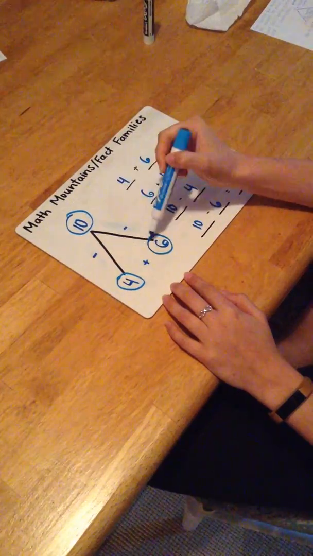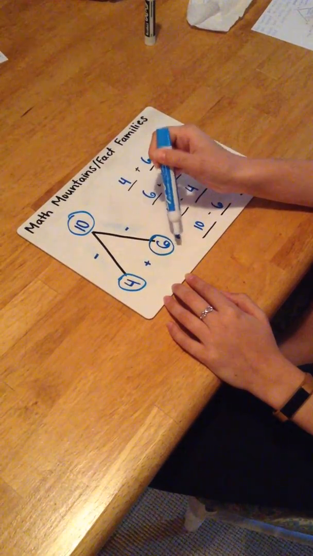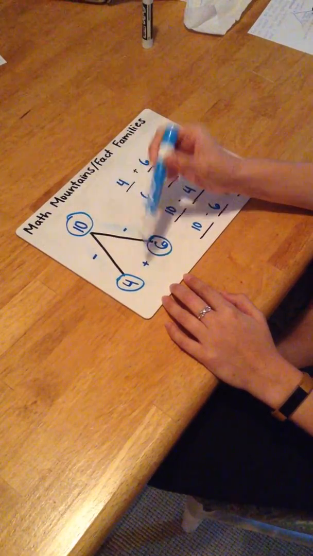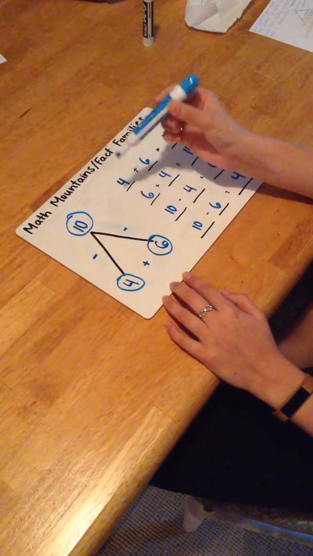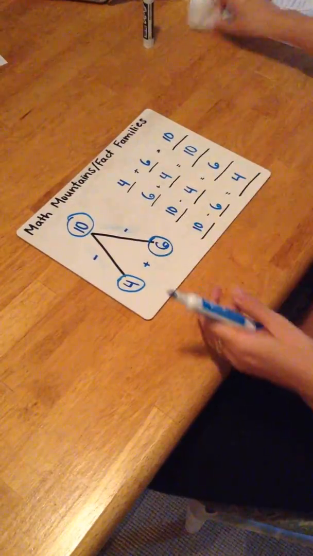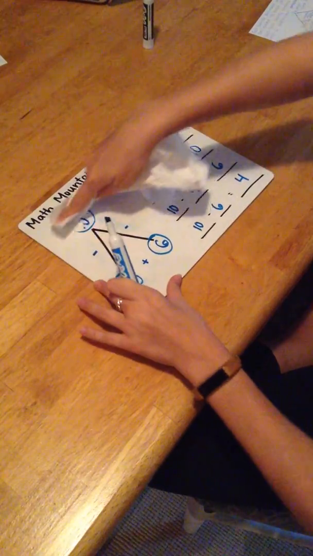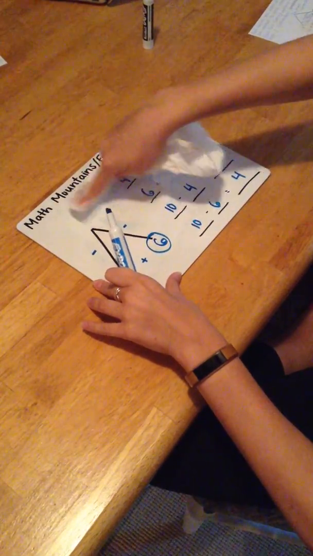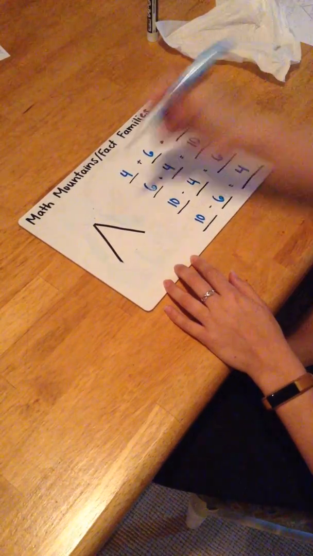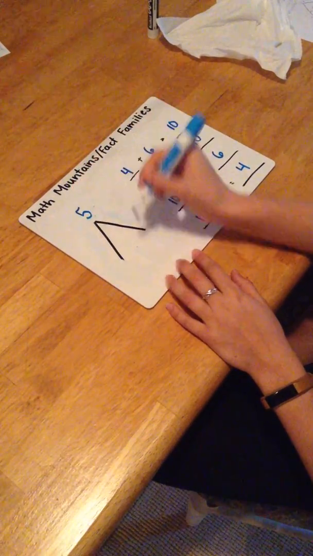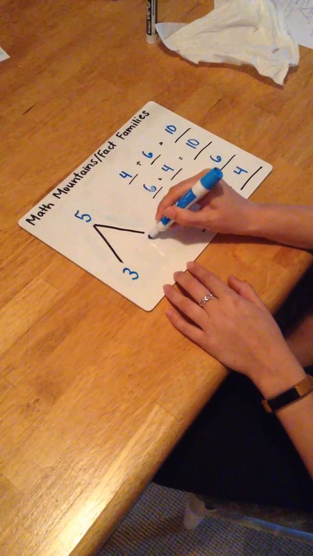So this will really help children when they see a 4 and a 6 together. They know that a 10 is coming, well, as long as it's addition, and then a 10 minus 4 is always going to be a 6, or a 10 minus the 6 is always going to be 4. Let's do another example. Another common one would be something like a 5, we'll do a smaller one, a 3, and a 2.